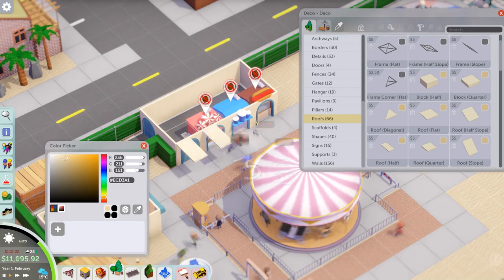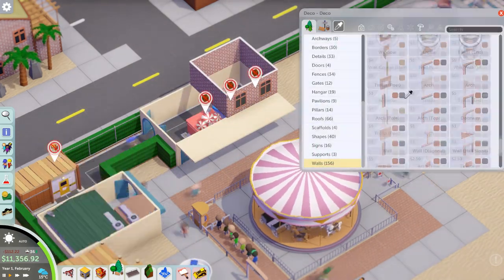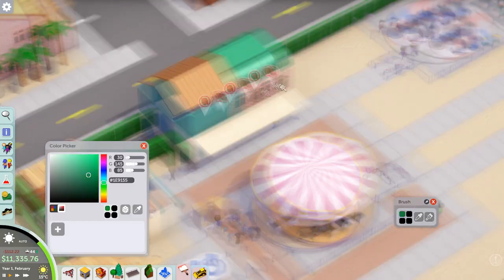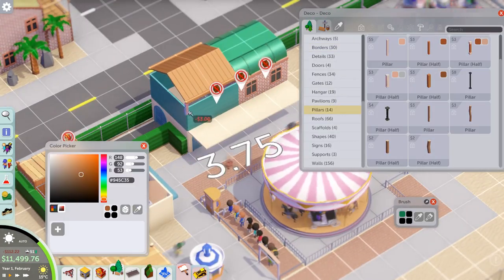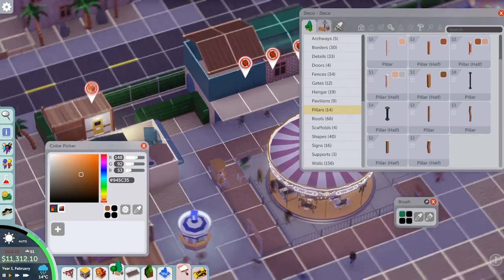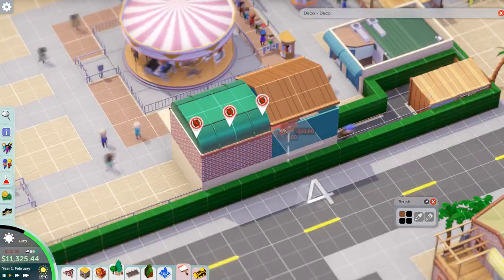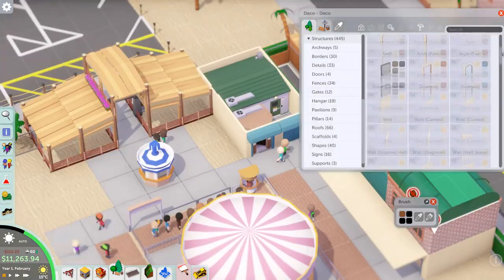I wanted to get some sort of idea of what I can do with this theme and try and make it semi-original and creative, even though it's probably pretty similar to what people have already done before. But yeah, I kind of like the way that building looks. It's very simple, very basic, and looks like it could fit nicely in a beachfront amusement park like this. So that's something I can go back and work on later.